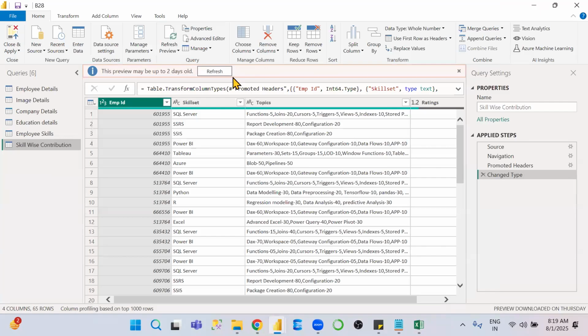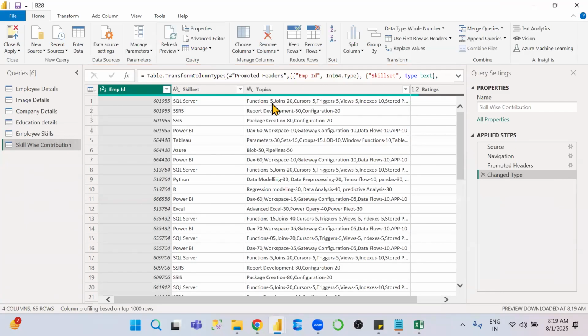Yes, so many transformations we can do. Here, comma separator is there. We need to convert it into row wise, not comma separated. Row wise must be there to present proper values in the visualization. That's the reason each and every value always needs to be row wise.